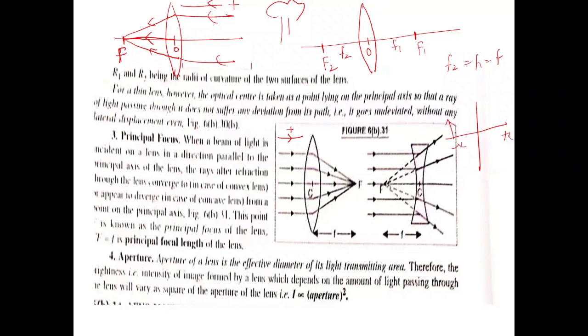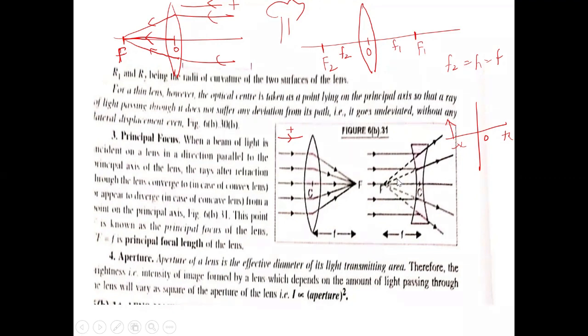The Cartesian convention holds good only when the object is here, when the object is incident on the lens from the left. The object can be to the right of the lens or left of the lens, can't it? So you have to consider the direction of incident light as positive. Now this is positive, clear now, ma'am? This distance is positive, this distance also positive. If this direction is positive, now this direction is positive.